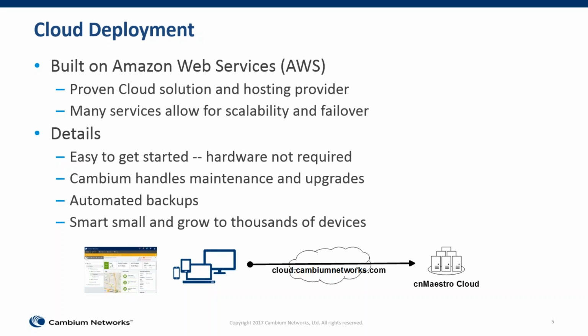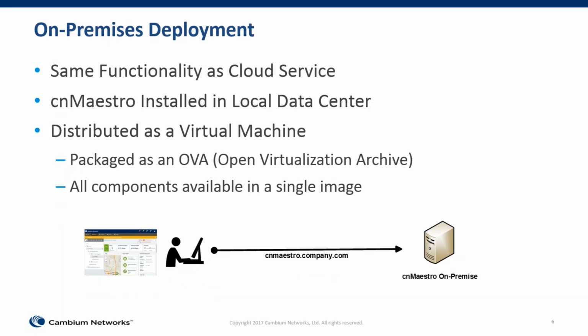It's pretty easy. We also have the on-premise version, as we said earlier. For the on-premise version, you install it on your own data server. We provide a software package from our support web page, support.cambium.com. You download the whole package and then do your own installation. It's pretty straightforward too.